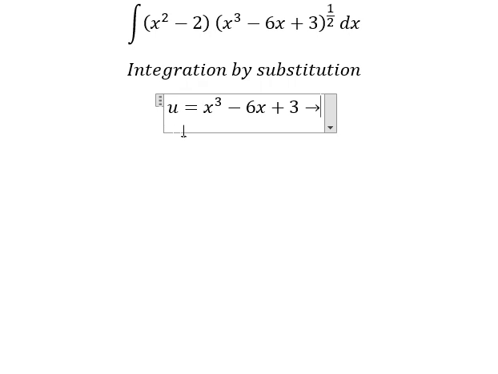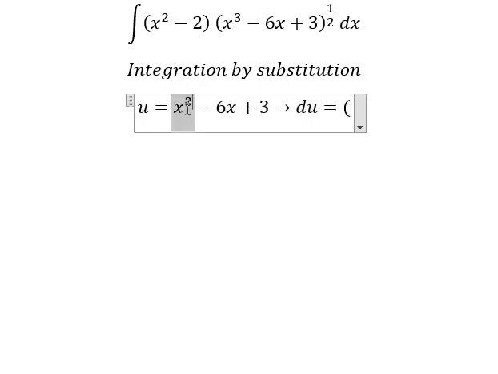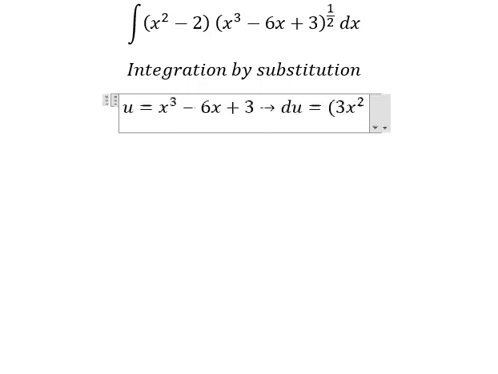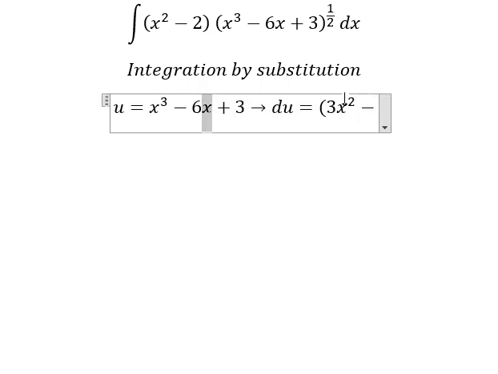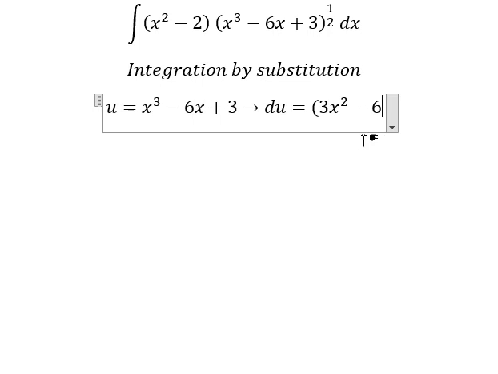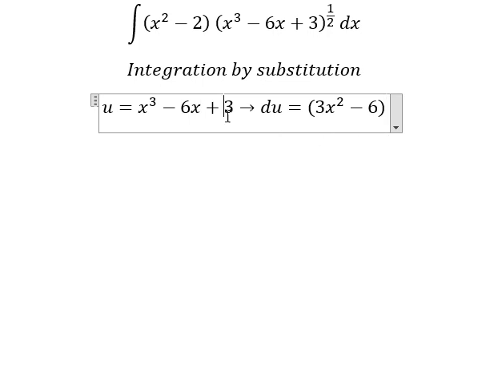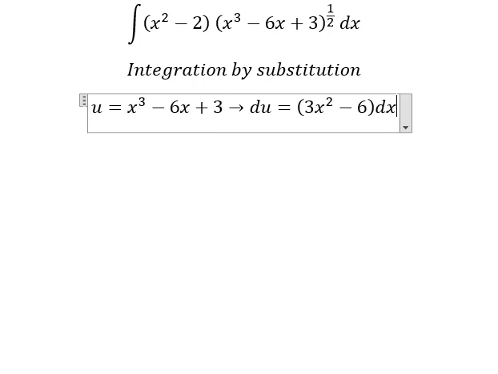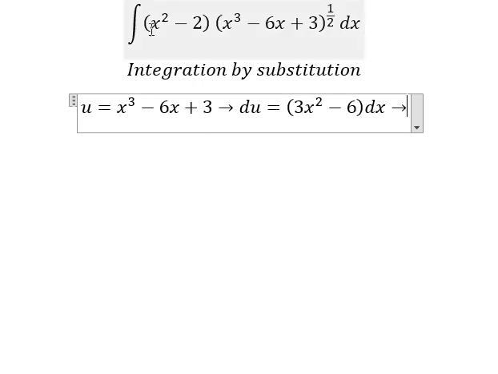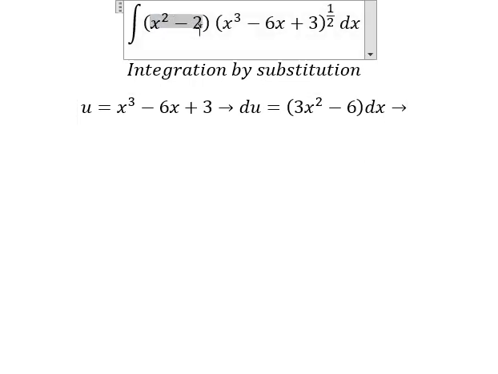After that, we need to first take the derivative of both sides. This one we have 3x squared. This one we have number 1, so we got number 6. This one that is about the constant, so you got number 0. Because we just have only x squared minus number 2, so we need to divide both sides by number 3.